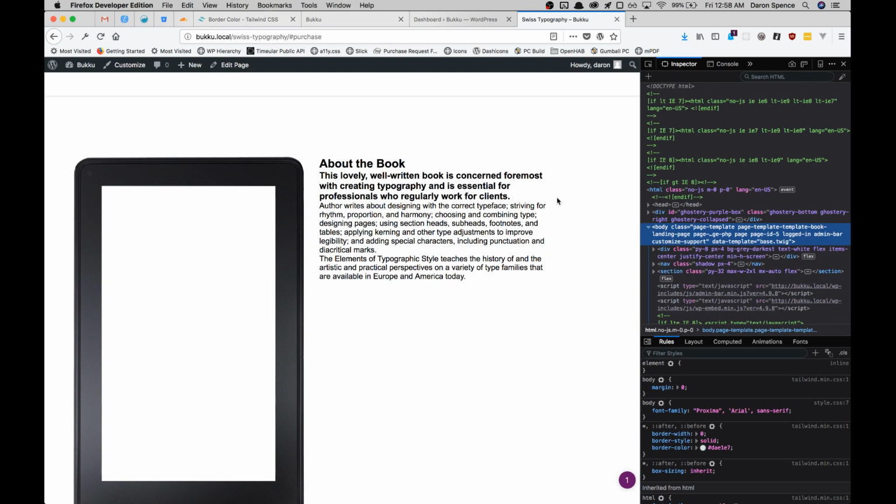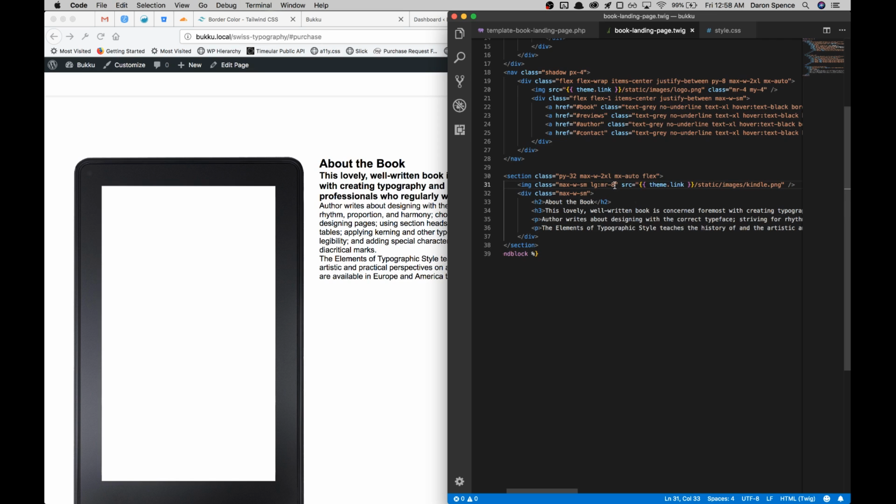Well, there's a lot more space there. So maybe let's not do that. Let's do medium. Let's do padding 16.